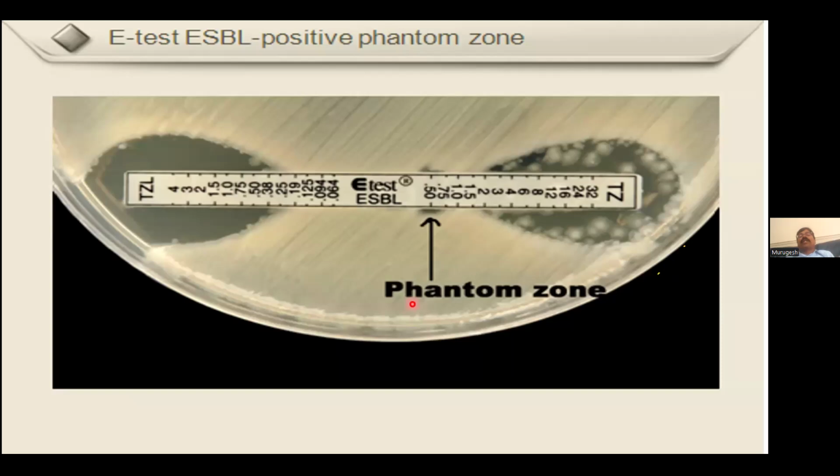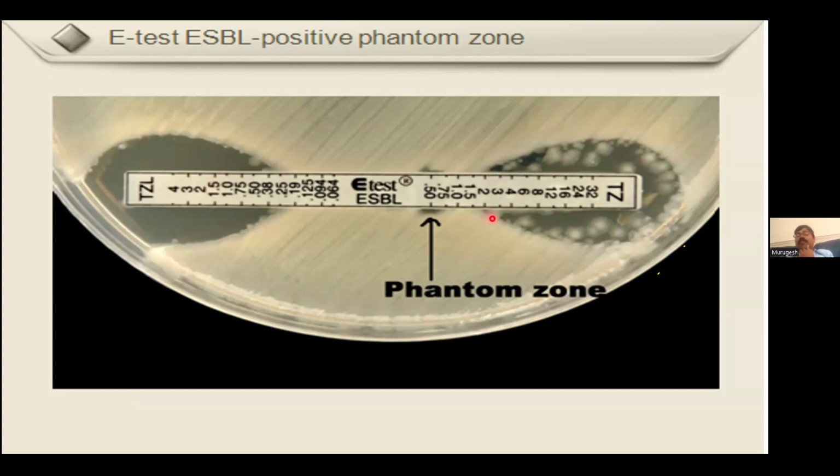You need a quantitative result as well. In treating endocarditis, a deep-seated infection, you need to know the minimum inhibitory concentration, which is achieved by this test. This is called E-test, epsilon test. Here you see, as an example, E-test for ESBL. This is cefotaxime, and you can see the colonies encroaching into this ellipsoid zone. Whereas here you don't see, because of clavulanic acid, it has inhibited all the organism.